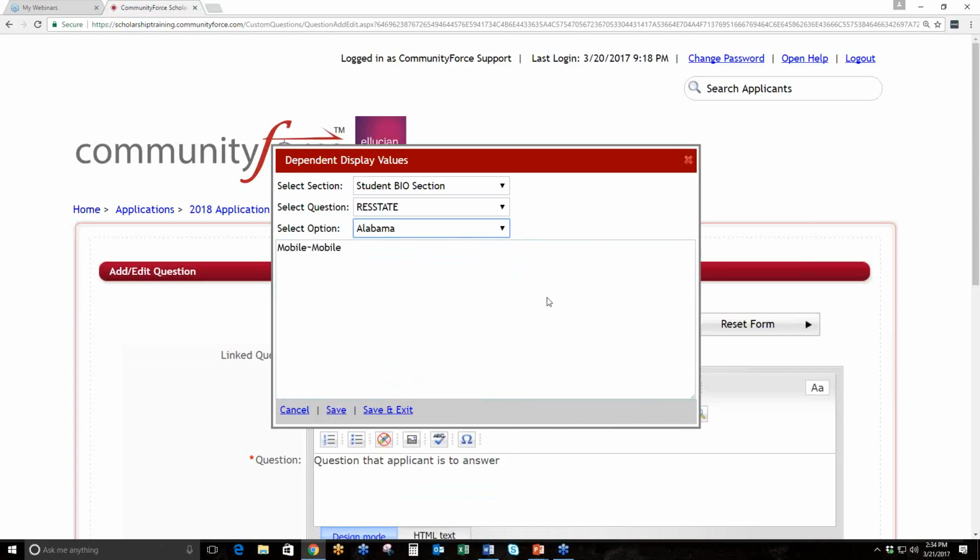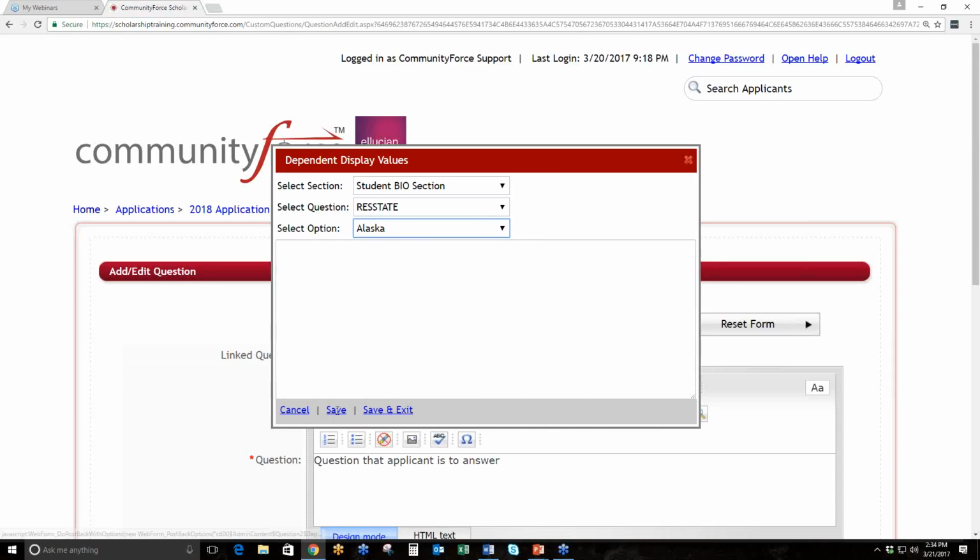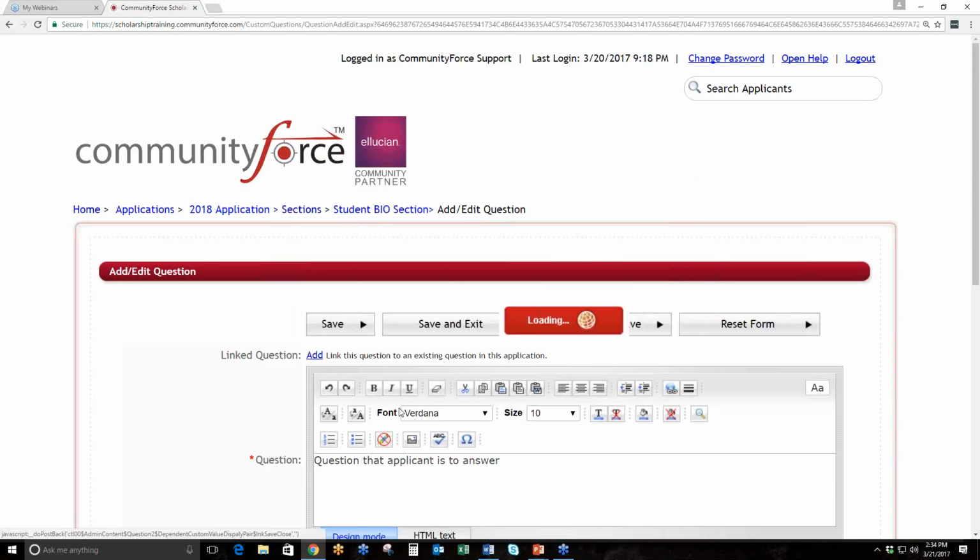And that's how you build the dependent. You select the question. That's the question that causes the trigger. So this was state, and then what the reply is in that question. And then you start whatever reply, first reply they answer, what's the list they see? Save it. You must save it. Switch to the next reply, Alaska. Do those, save it. And that's how you can build a dependent dropdown.